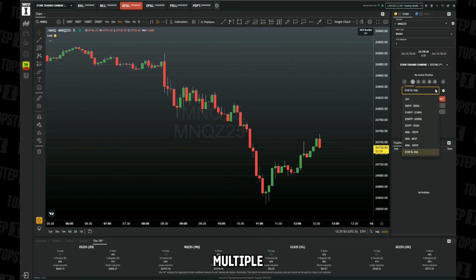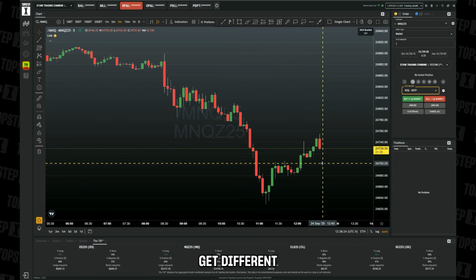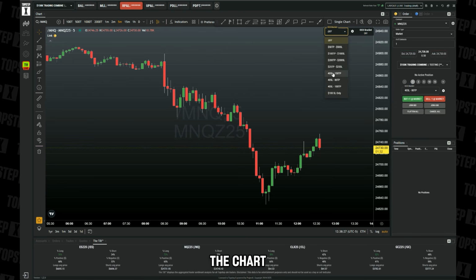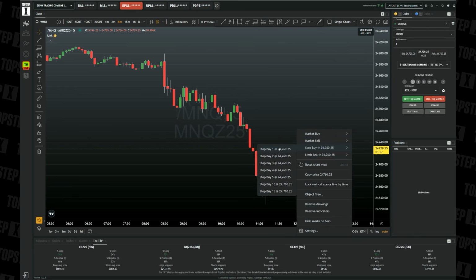And I also set up multiple brackets, which give me the same stop loss, but different profit targets. Now, these will be individual orders at this point in time, but they can easily be entered. You can enter them via a stop or limit order. So let me show and demonstrate. Let's use the lowest one first, 40 tick stop and 80 tick profit. And I can enter them as a market order, but the market is moving, so I will actually get different entry points. However, if I choose the chart entries, I can actually choose the price more easily.